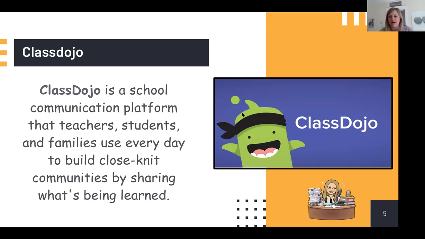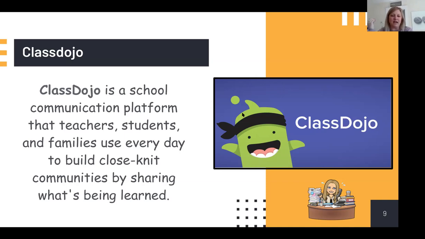For example, the other day I was at Lowe's and I was giving the lady at the paint counter my phone to look at a picture of a paint can, and she said, "Oh, you just got a ClassDojo message," because it came up on my phone. It does come up constantly.